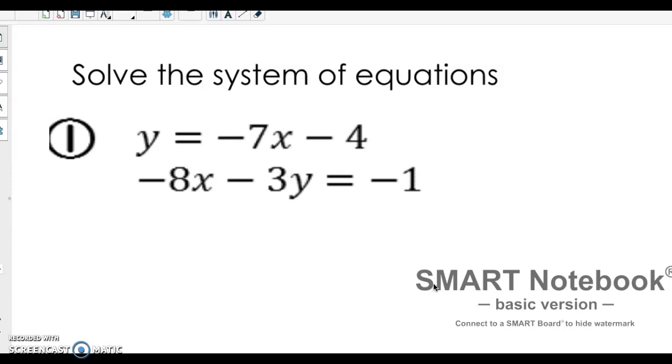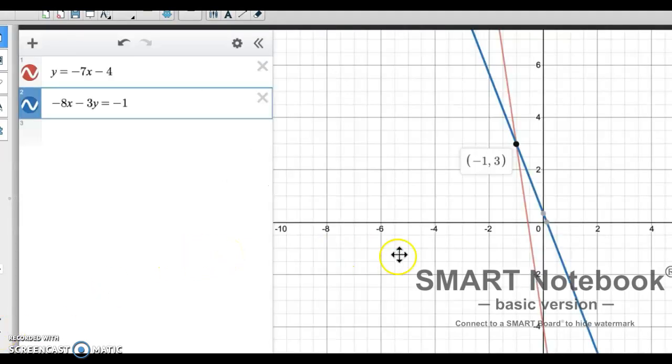So if you go on the computer, you go to www.desmos.com, and the nice thing about Desmos is it will graph lines that are not in slope-intercept form. So all you need to do to solve the system is graph both of these lines on Desmos and then look at the graph to find the solution. So if we look here, I have done that.